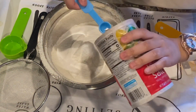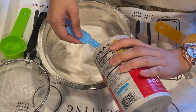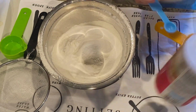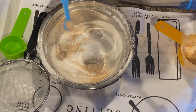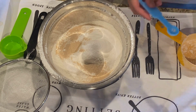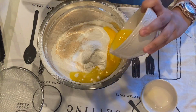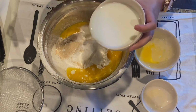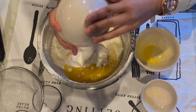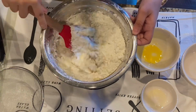And then after that, we're gonna add the salt. Then we're gonna add the yeast. I use some dry instant yeast from my local grocery store, but it's up to you. Then we're gonna add some melted butter and the beaten egg. Then we need to add the lukewarm milk. And then we're gonna mix it.